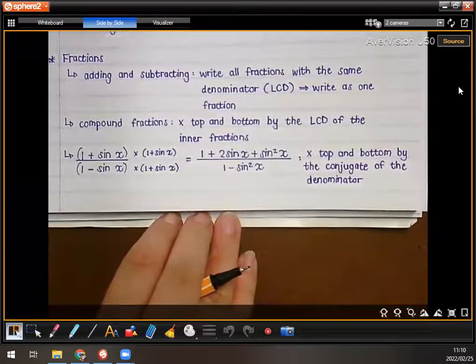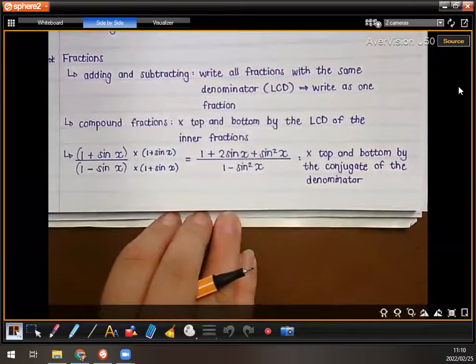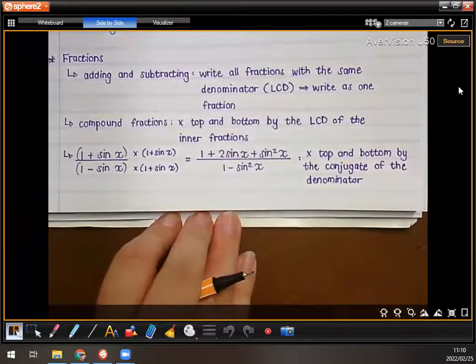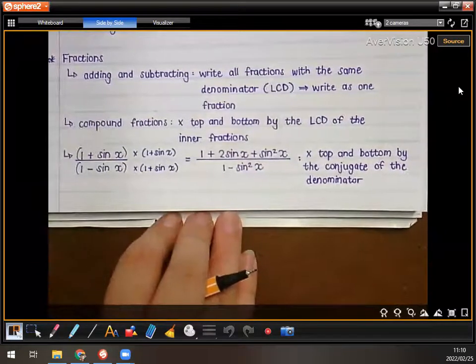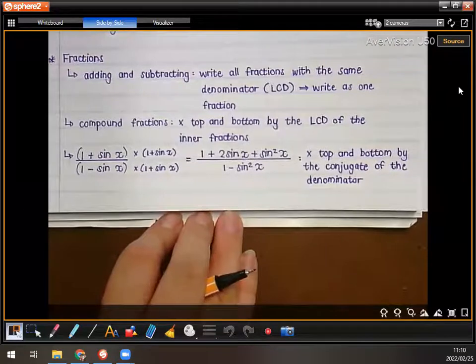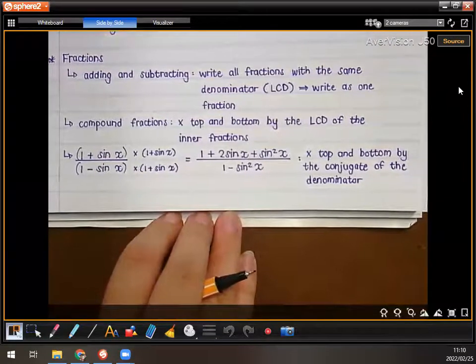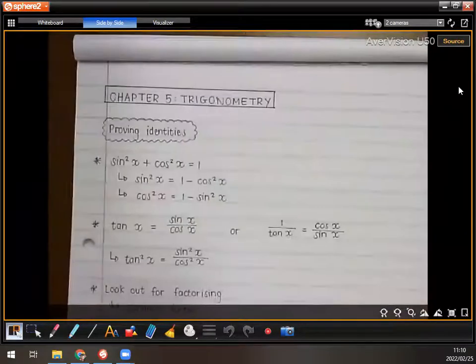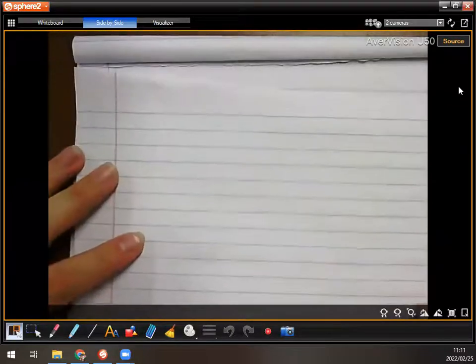If there was just a sin x at the bottom and you couldn't do anything with whatever's at the top, then you could multiply the top and the bottom by sin x. So you change that into sin squared x, which you can then change to 1 minus cos squared x. That's that kind of trick situation where you multiply the top and the bottom by the same thing to give you more stuff to do going forward. I'm just going to give you guys some to practice. So you basically have a summary now of all the kinds of things to look out for.